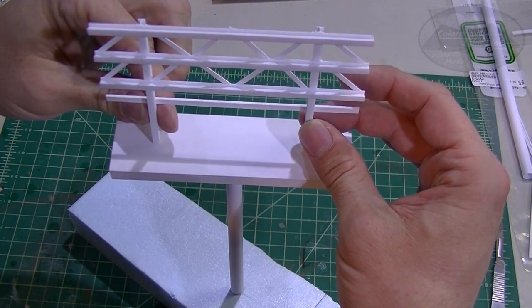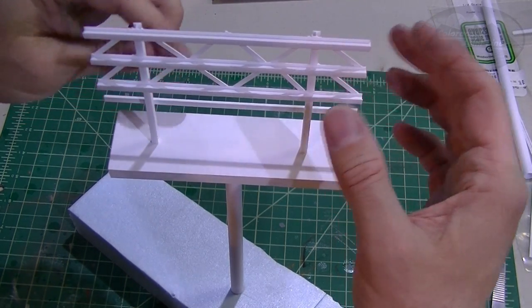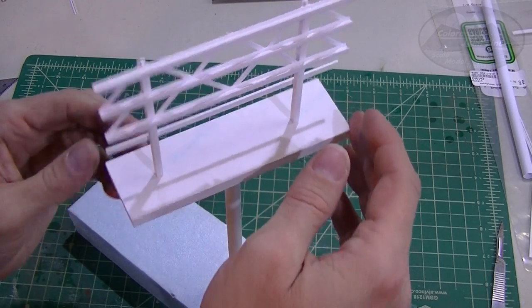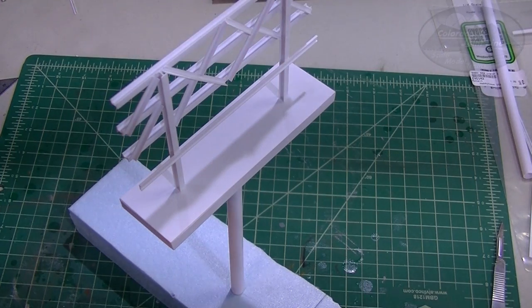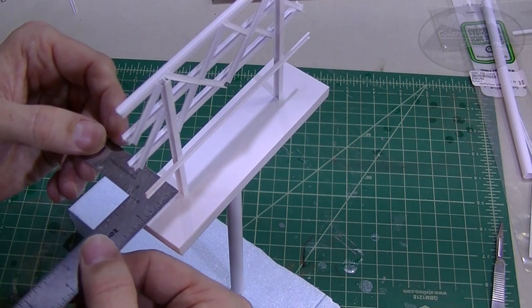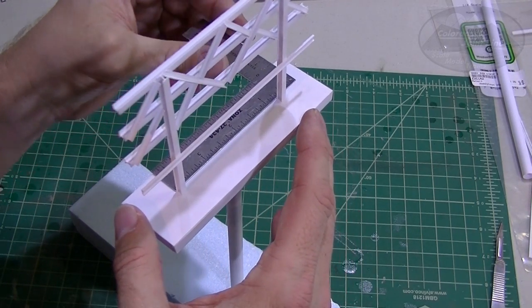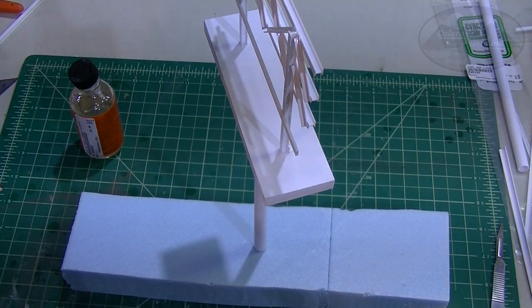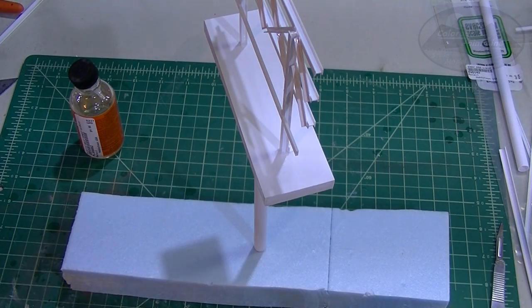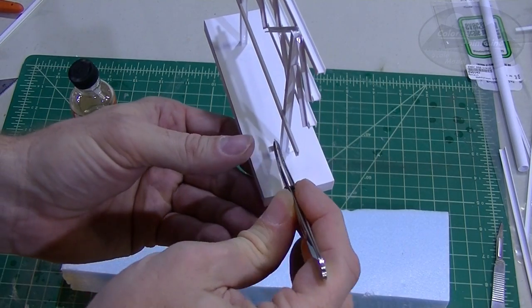So after figuring out where the center line of this was and where the posts needed to be, I just went ahead and put a small drop of glue on there and then lined it up to make sure everything was square. Now, one thing with this is even with a large amount of glue on the ends of those H girder pieces and on the base, that's not a very strong joint, just that type of butt joint like that. And so what I went ahead and did is cut some very small pieces of L girder to attach to the H girder to act as brackets to help hold them in place.